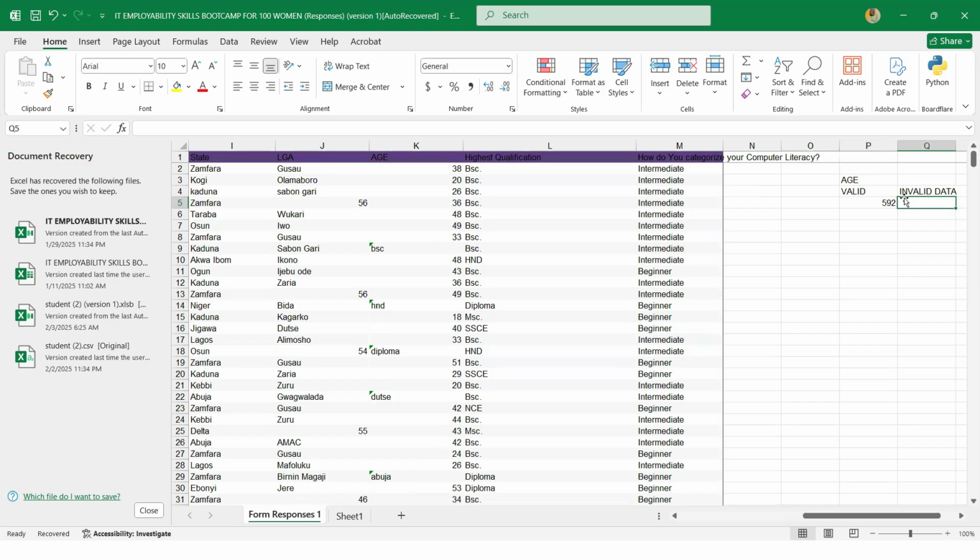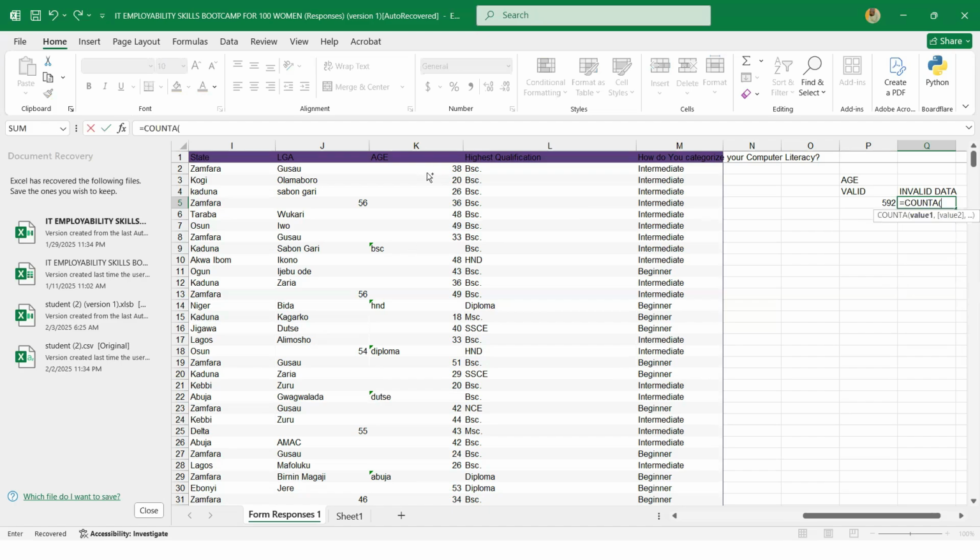So for invalid data, how am I going to know my invalid data? Since we are dealing with numbers here, we only need numbers. Invalid data is anything that is not a number. So how am I going to get that? If I want to get the total records that are not empty, I will say count A, like this.